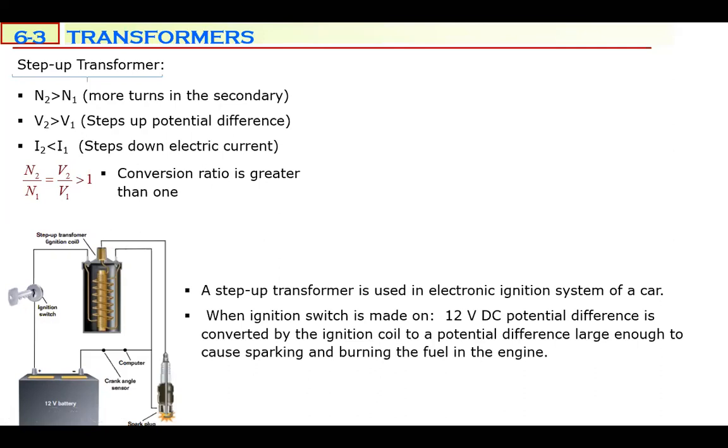Do we have a step-up transformer in our life? Yes, we have. Car ignition system. You start your car by switching. Inside the body of your car, there is a battery whose potential difference is 12 volts. 12 volt DC potential difference is used. But this 12 volt cannot start a car.